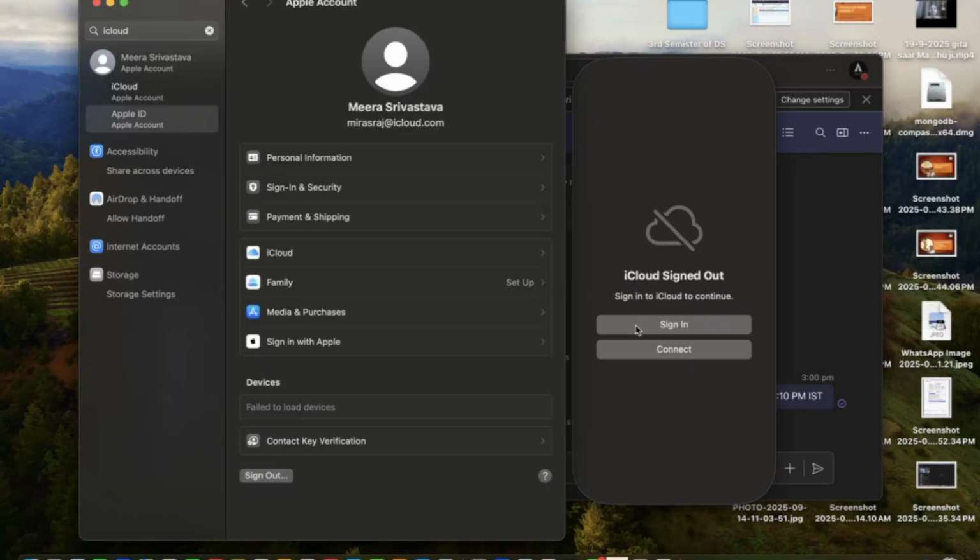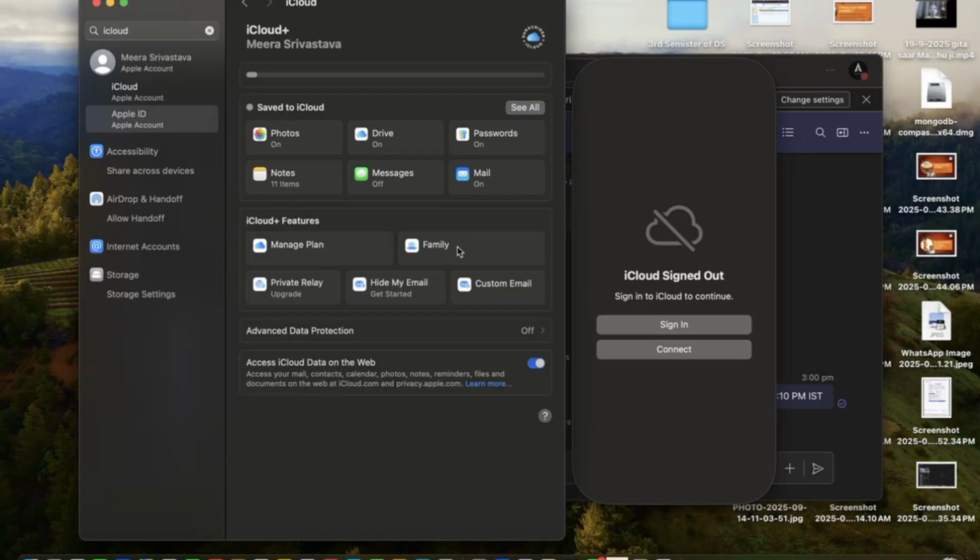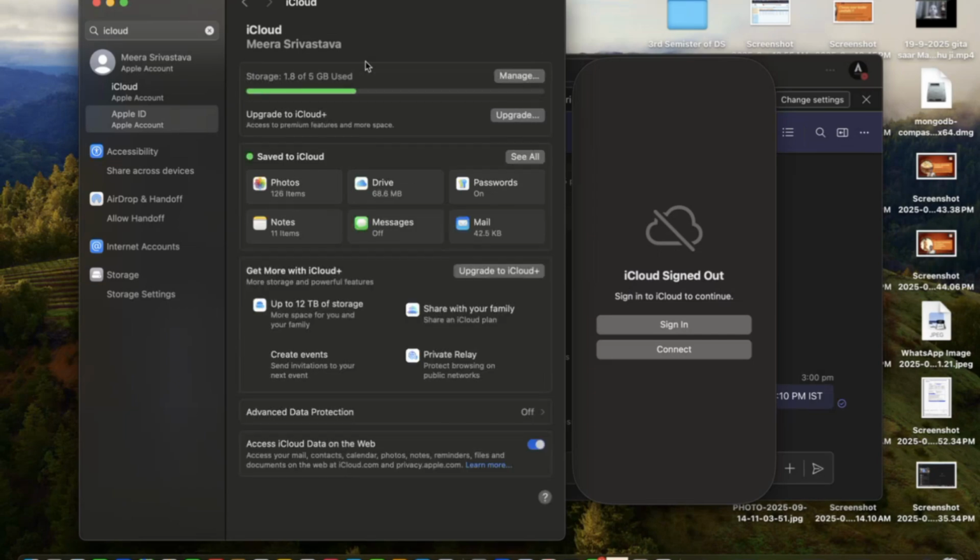What is the problem now? Device added, fine. Yep, I'm logged in. iCloud, I'm logged in, right? What is the problem now? I can see it's signed in. Let's connect.